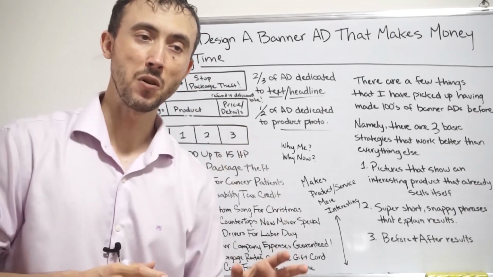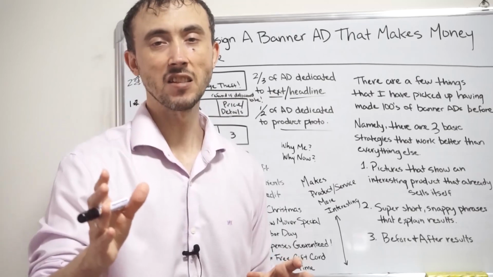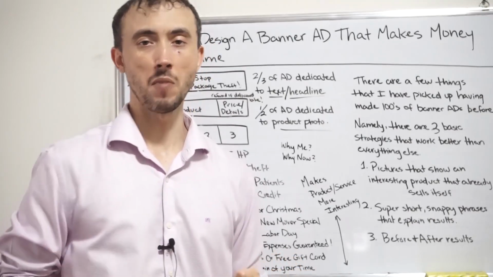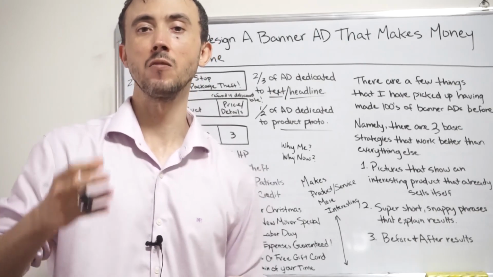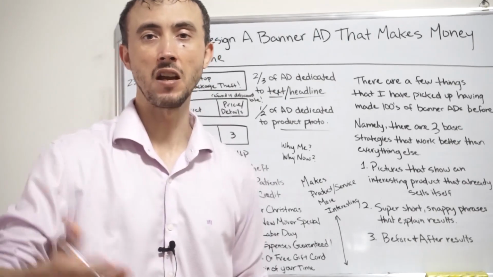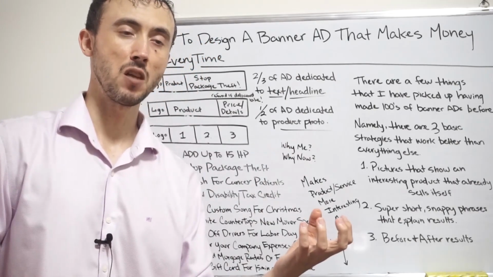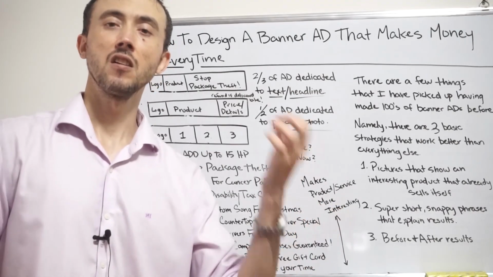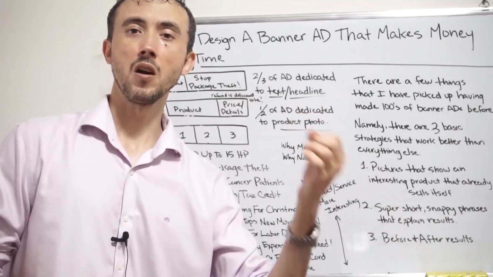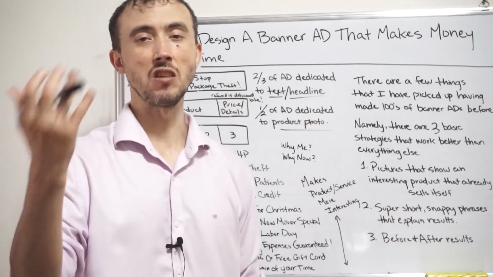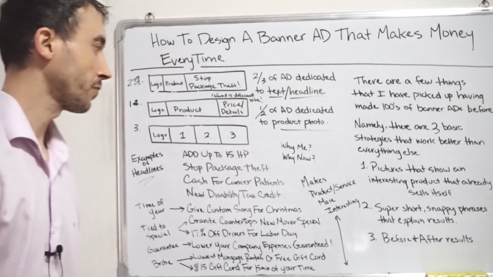It has to be in front of the right person, and the ad has to say something that right person gives a shit about to make sure that they actually respond to it at a high rate, because that is going to affect your click-through rate. So the person has to give a shit about what you have. The targeting has to be right so that you aren't paying too much to get in front of a person who cares, and then the ad has to actually say something the person cares about.